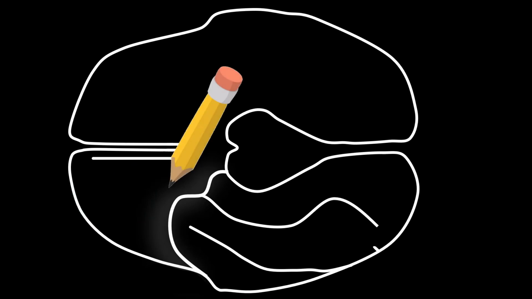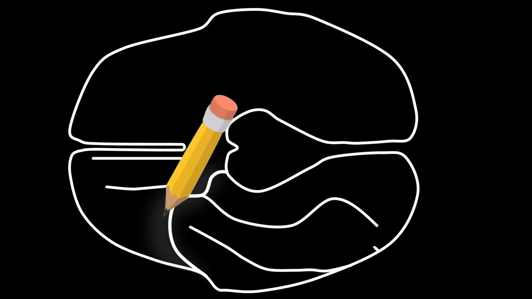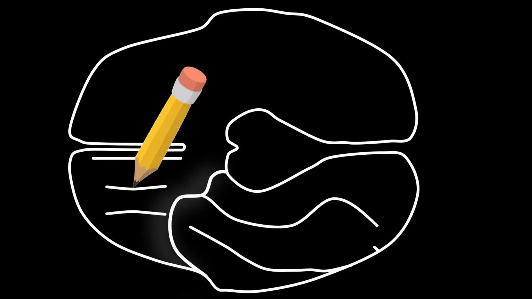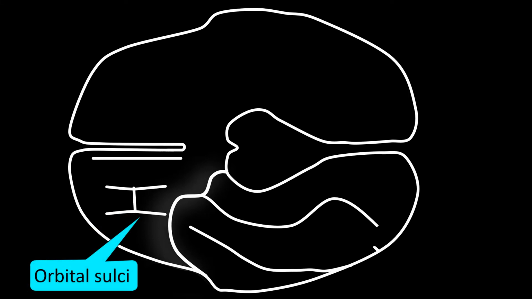Go a short distance inferior to that line, closer to the uncus, and draw a short line going forward. And do the same just inferior to it in this page, as you can see. Then go to the middle of the upper line and make a line going down as to draw a line down edge. These sulci are the orbital sulci.